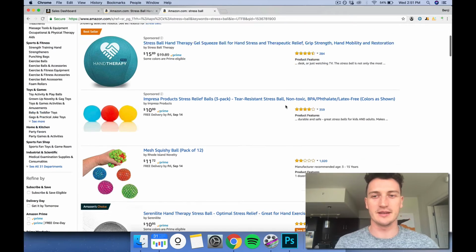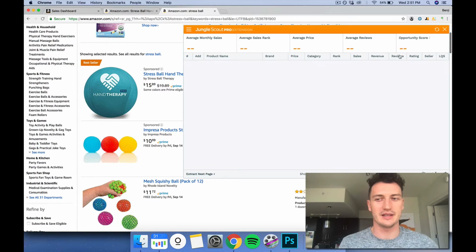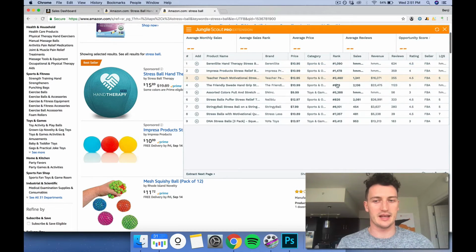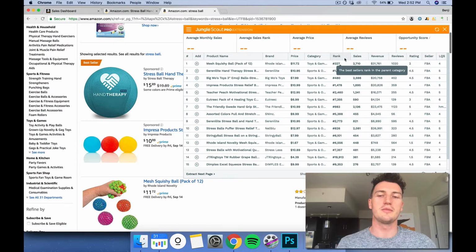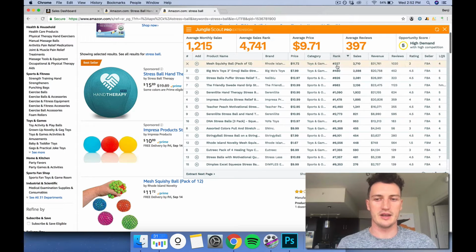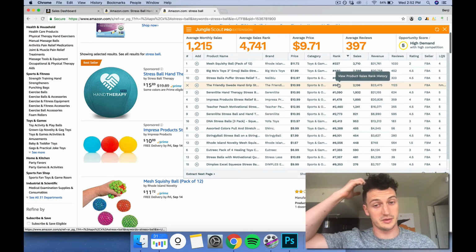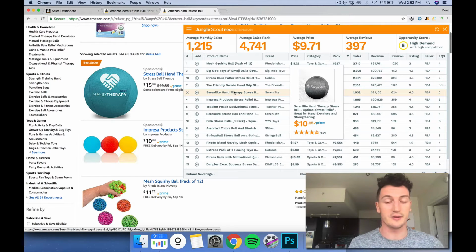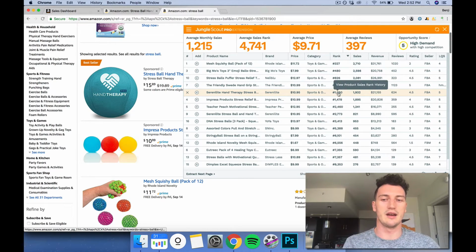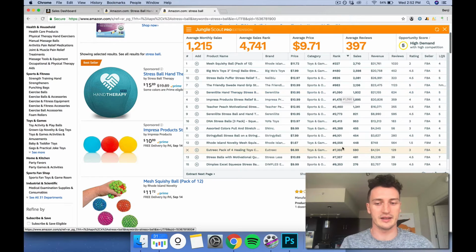It's sales momentum. If we were to Jungle Scout this page and see their bestseller rank, which basically shows you their revenue, you'll be able to see that on the first page the bestseller ranks are really low. You can see they're in the low and high hundreds, which is incredible. And Serenolite, which is one of our biggest competitors, if not our biggest competitor, is ranked 1,000, which is an amazing bestseller rank. Anything under 5,000, you're going to be making good money. You can see this here.